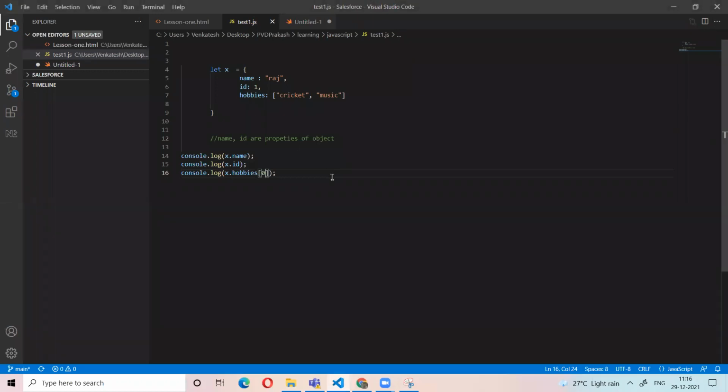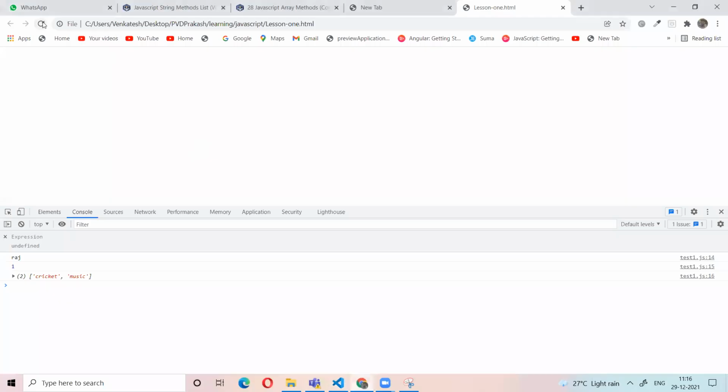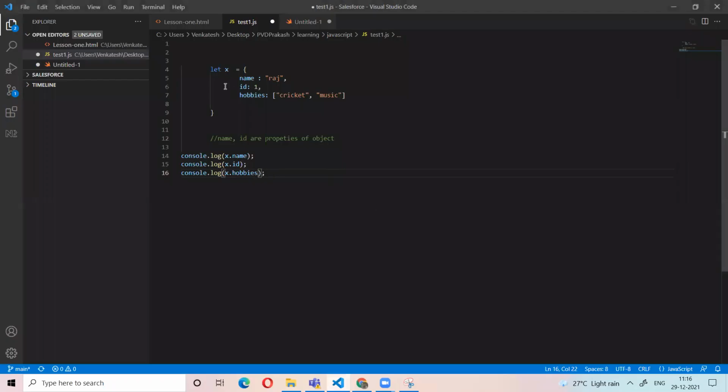Cricket. So what do you understand? In the object, we have key value pairs. The key is called a property, and the value can be a string, or a number, or an array, anything.